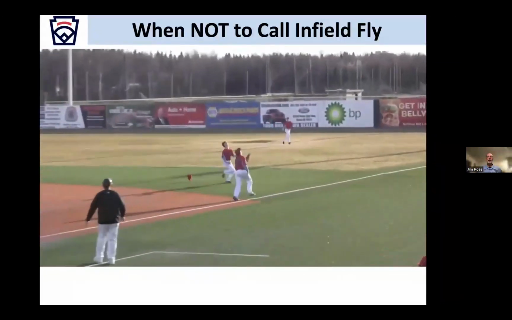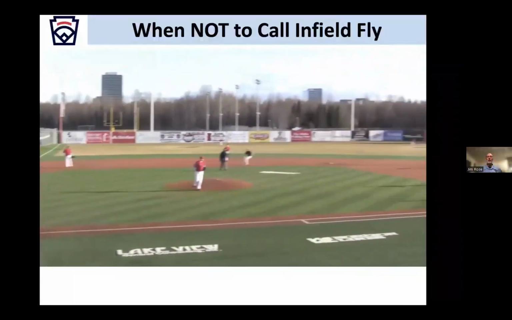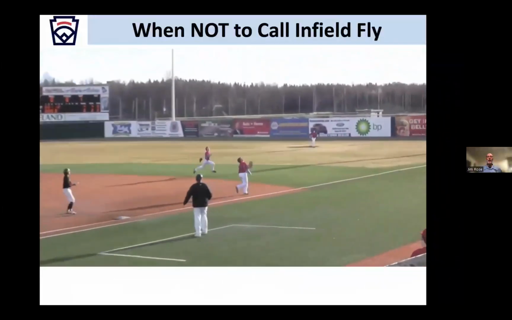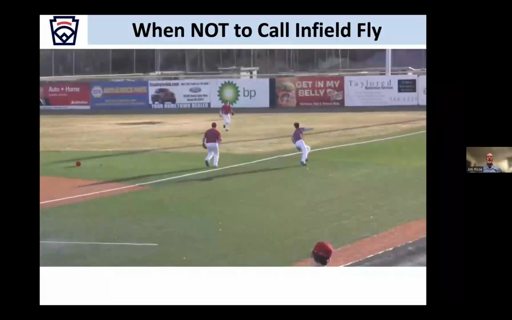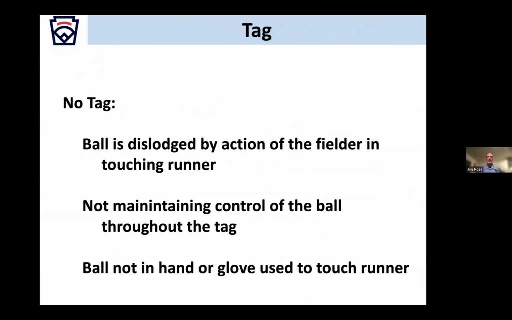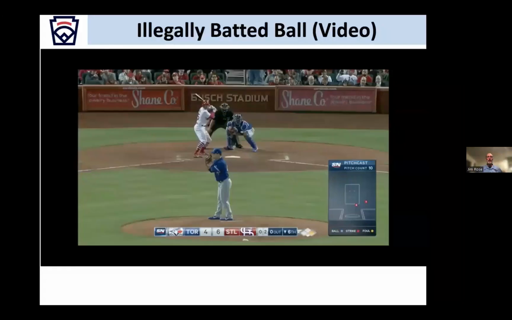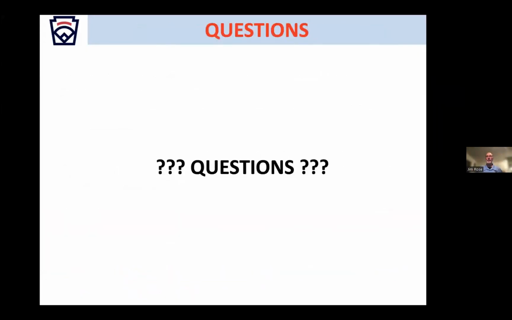First baseman has to run behind. Here's the second baseman all the way over to second base, still can't make the catch. That would not be ordinary effort. Okay. These will be things that we cover when we start next time. Don, do we have any final questions?